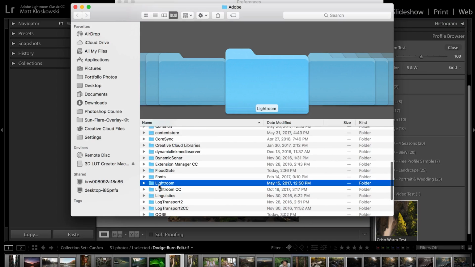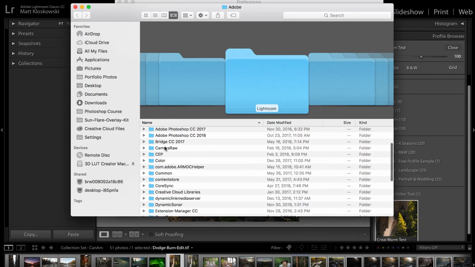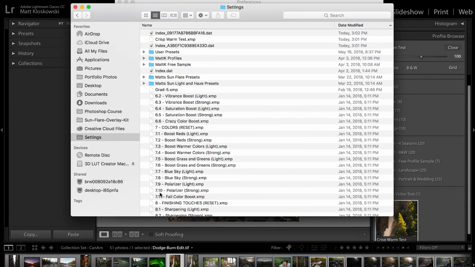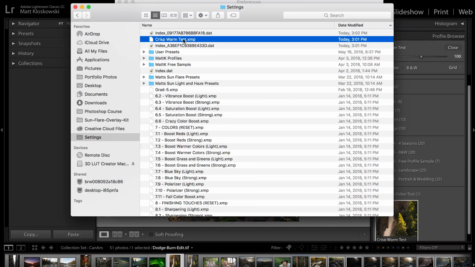presets folder, just go up to the camera raw folder instead, and then go into settings. So right here at the top, you will see that it saves everything as an XMP file. Your profiles and your presets are all now saved as XMP files. Important thing, the reason why I open this up is folders no longer matter, okay? Got to forget the notion of folders. I know they used to matter and where we put them.